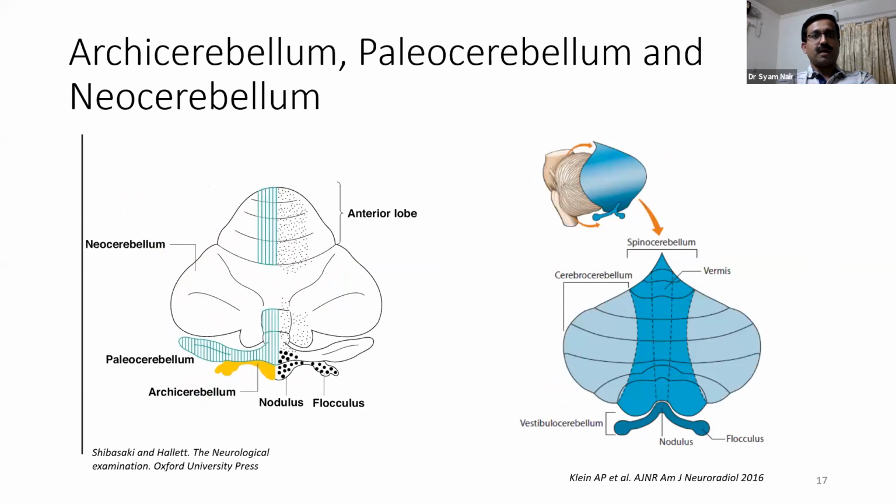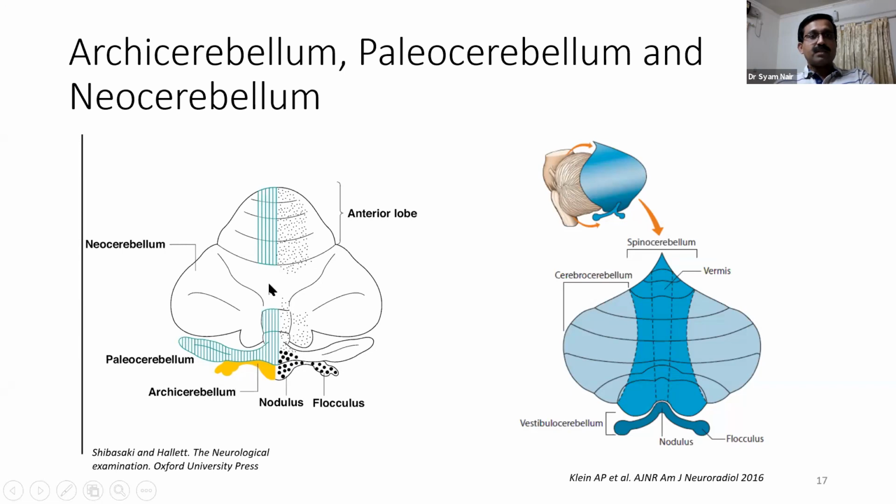So the cerebellum is also divided into archicerebellum, paleocerebellum, and neocerebellum, depending on its phylogenetic origin and its connections. Archicerebellum is the terminology used mainly for the part of the cerebellum which deals with vestibular functions. This is phylogenetically the oldest part of the cerebellum. So it is basically the flocculonodular lobe and the adjacent parafloccular regions. They receive connections basically from the vestibular system. Their output also mainly goes to the vestibular system, and this is called archicerebellum or vestibulocerebellum.